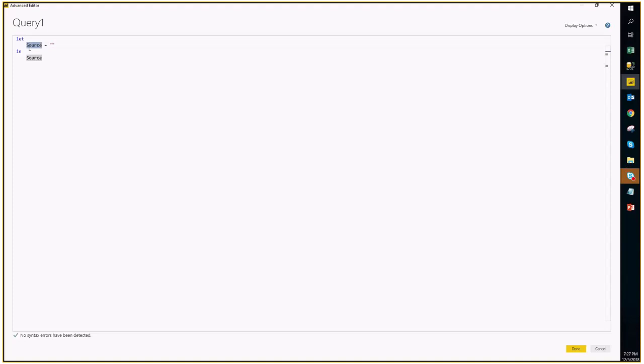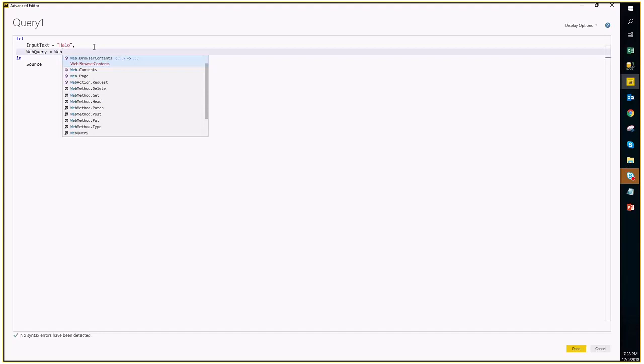So let's name a step input text, and put "hello" in Spanish, I think. And second step, we need to have a web query, which will get data using this request. Press Web.Contents.